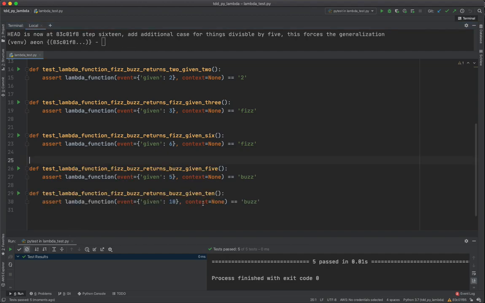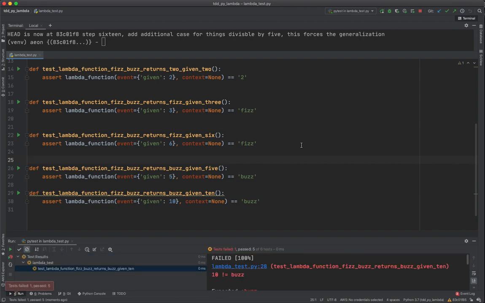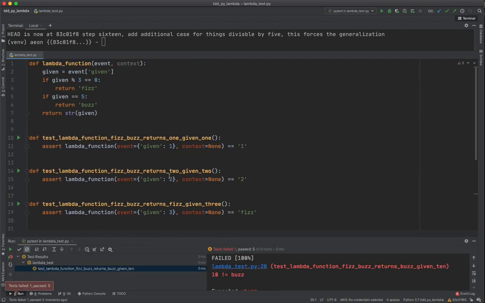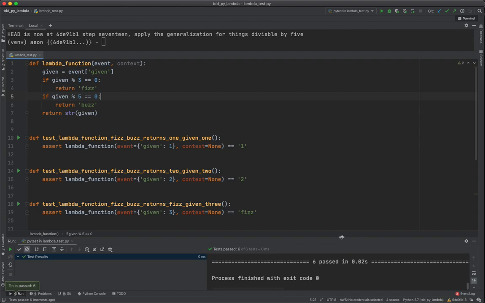The next step would be given 10, I'm going to return buzz. So I add that test, I run it, I expect it to fail. It does. 10 is not buzz. We expected that. We're going to change this one again to given modulo 5 equals 0. And then we're going to run the test again. And it passes. Cool. We're making progress.